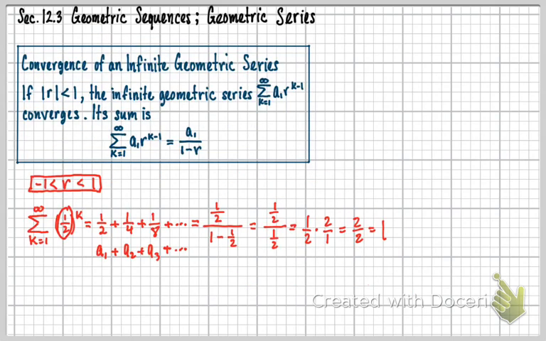So that's really the idea here, and then also being able to use the formula to actually do that, because trying to draw pictures out for this would be kind of ridiculous, especially when I got to thirds. Let's say I did 1/3 to the k. That would be awful. But anyways, there you go.